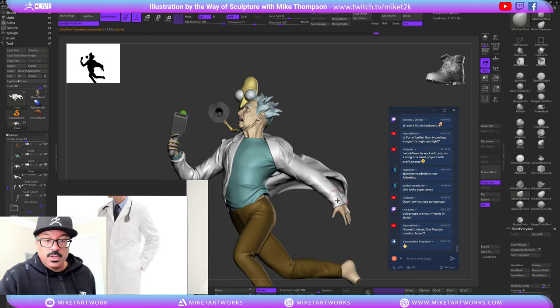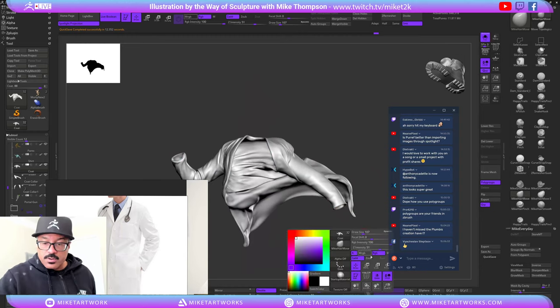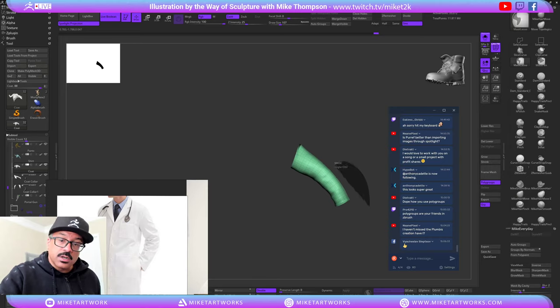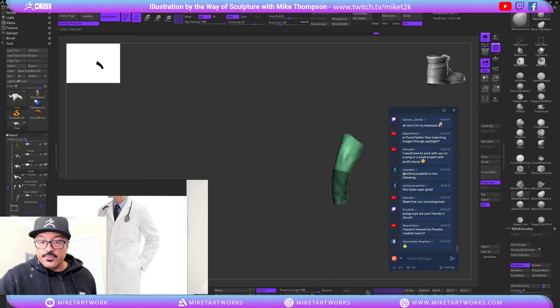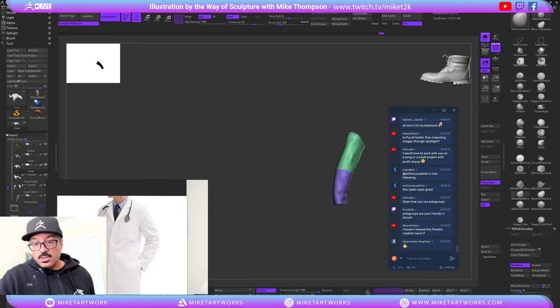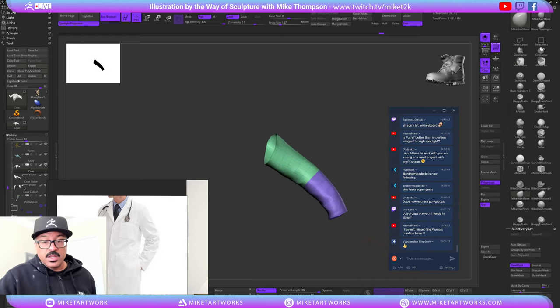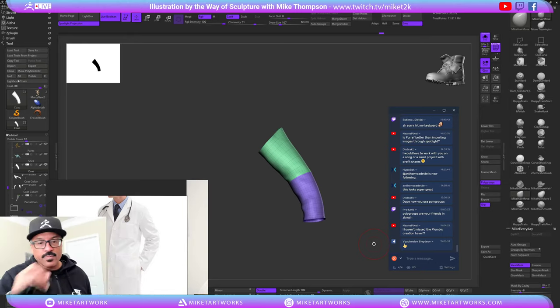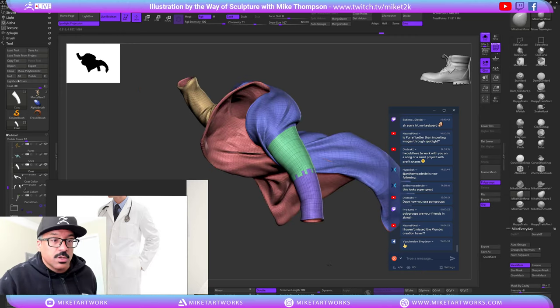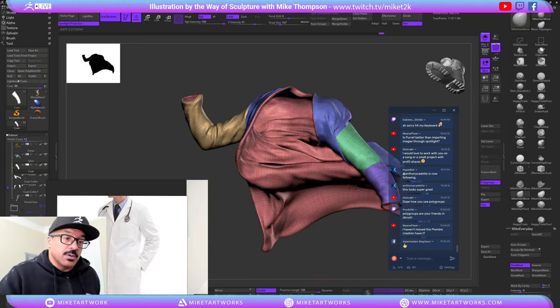It's a wrong move. Yeah, so if I have just the coat here, and let's say on this arm I want to just have the forearm by masking it and then hitting Command or Control W, you can make a polygroup. And then if I want to, I can mask just that part and bend it and do whatever I want. So that's good for that.